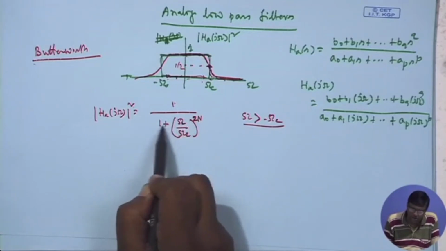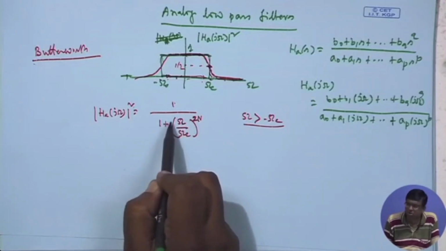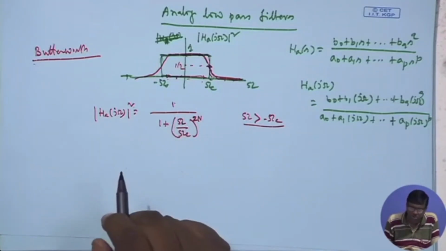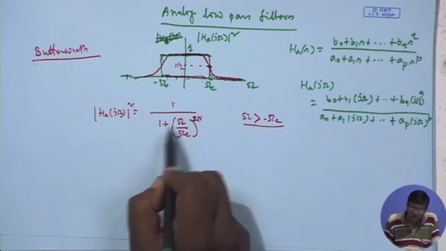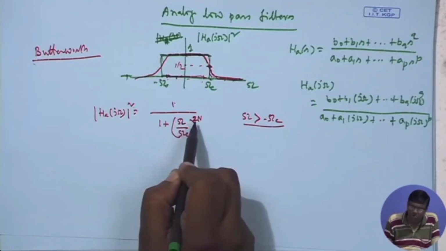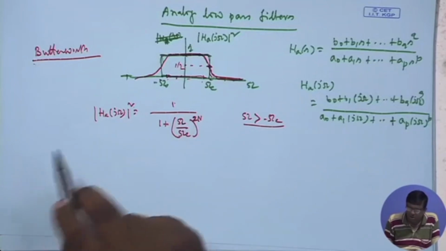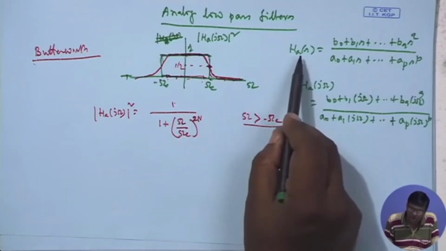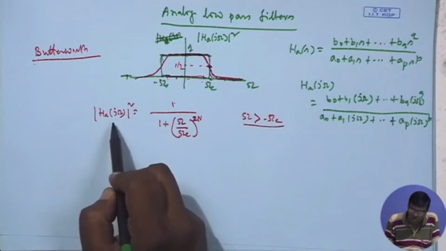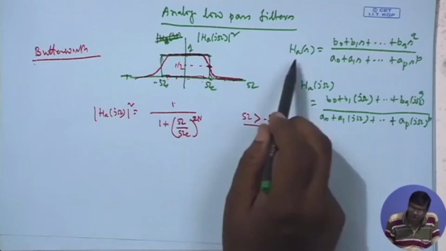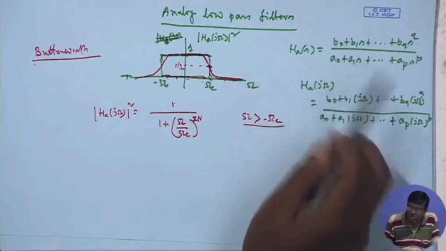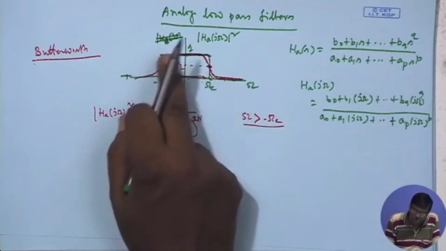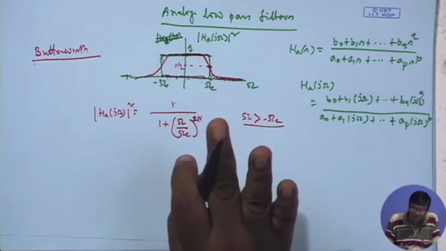So, this is rational, because capital omega has the power 2n. There are intermediate powers like omega to the power 1, omega to the power 2, omega to the power 3, they are absent. That means the corresponding coefficients are 0. But at least it is a polynomial in omega, because 1 is there and then omega to the power 2n. So, it is rational. Okay. Now, how to realize it? Making sure the corresponding H_a(s), from which this H(j omega) has been obtained by replacing s by j omega, is not only rational, it is causal and stable also. And then its frequency response will be this, which approximates this very well, and it serves my purpose.